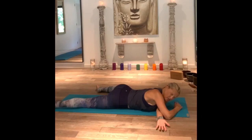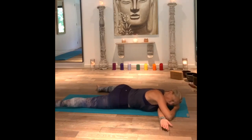Now, if this just feels gnarly and awful, just stay here, rest your head on your hands. There's always options in yoga, right? So don't let your mind say, I can't do it. I'm gonna sit and watch telly instead. Okay, there's always options. You just make shapes, you breathe, and you wear tight pants to squeeze all your bits in. That's about it, really, to start.